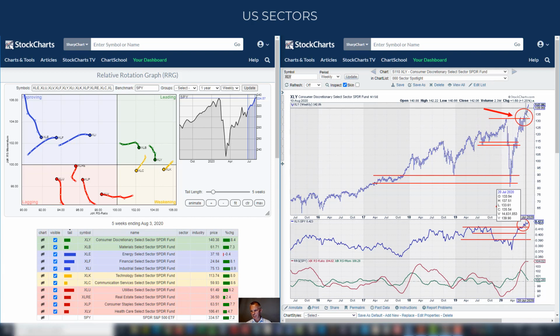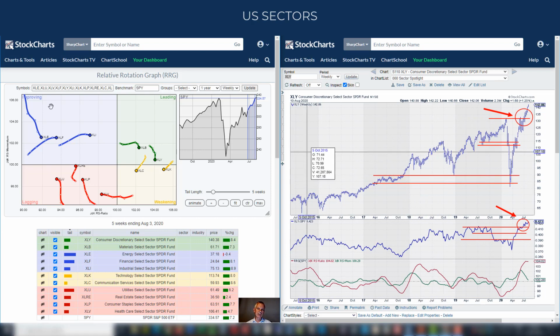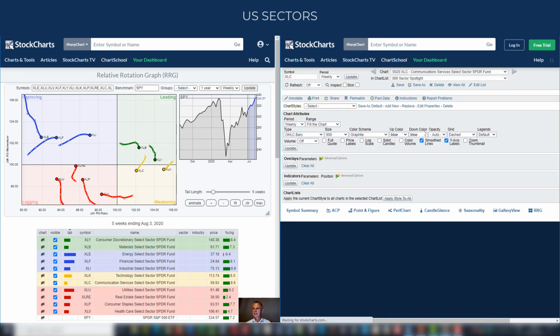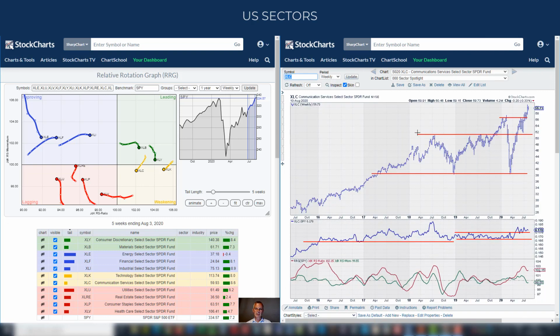And there is plenty of room for XLY to go through some sort of a reaction after that break without hurting that trend. XLC and XLK are different. These are the sectors that have been doing very, very well recently, and also here strong breakout, no doubt about it. And then here we see that break out of that range on the relative strength chart.